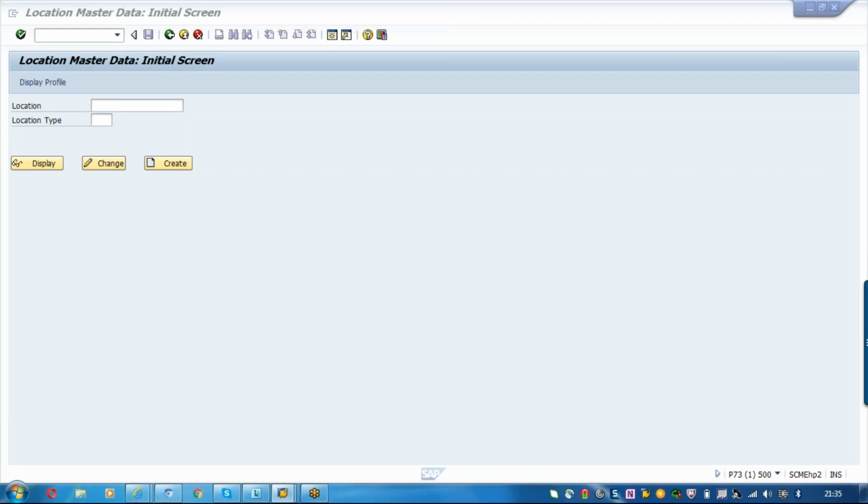So let's start. Yesterday I was showing you the customer transfer and material transfer. But somehow the customer transfer is not successful, right? I will see that, and the material transfer is there. Now we will see how to create a location manually. Yesterday we created the material transfer, but a location can also be created manually.